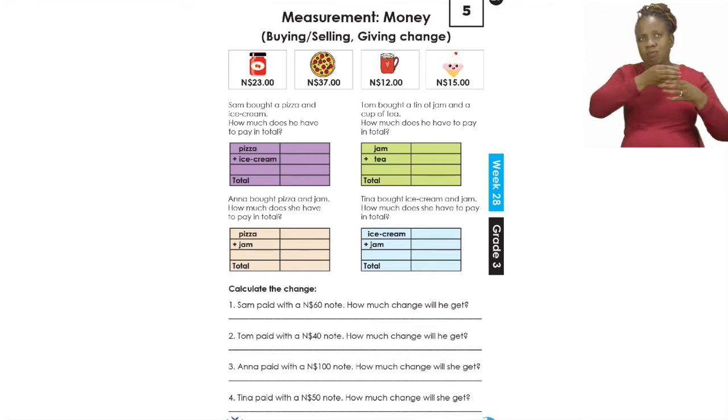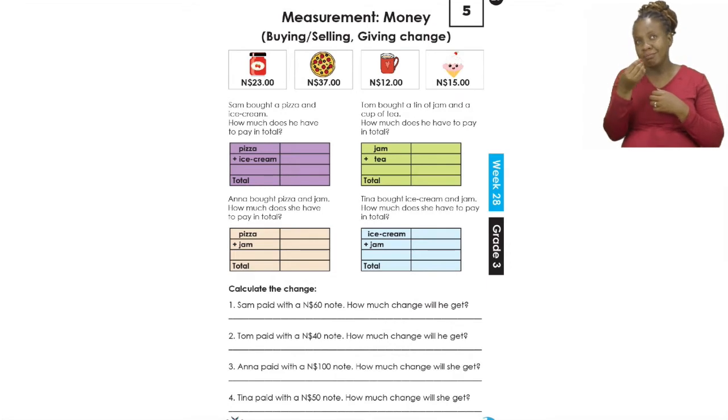The jam is 23 Namibian dollars. Then we have a pizza for 37 Namibian dollars. Then we have a cup of tea for 12 Namibian dollars. And lastly, some delicious ice cream for 15 Namibian dollars.